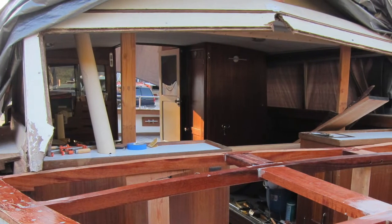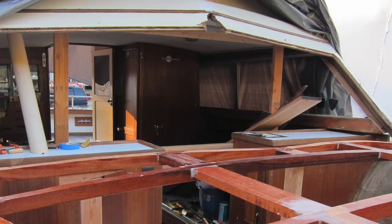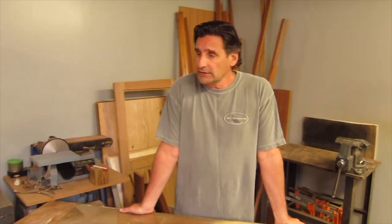So the wood really failed more so than the sealant. Anyways, and that was it. The windshield was out and the framing was out, and I can move on to doing the next task.